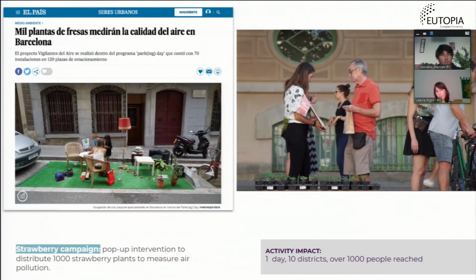This campaign was very successful for several reasons. First of all, because it allowed us to engage with over 1,000 people from different districts in Barcelona in just one single day. And the plant also created a form of attachment with the participants and motivated them to be part of the next activities of the project, and also allowed us to keep in contact with them. And also this face-to-face event allowed us to involve people who may not have been reached by only the online campaign. So that was an excuse also to promote the online surveys. So just to summarize, over 600 people answered the online surveys to share their concerns about air pollution and health.